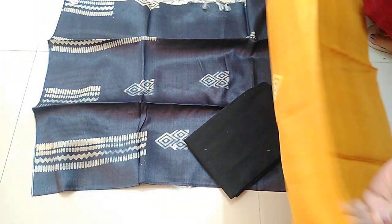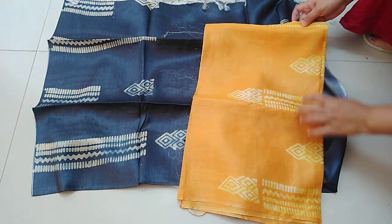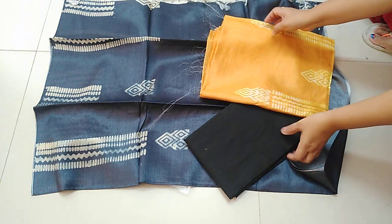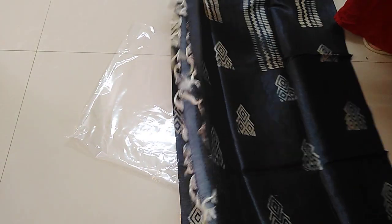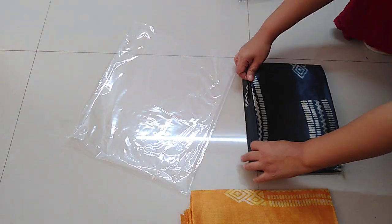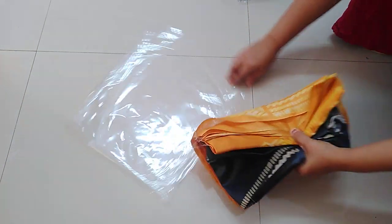So if you would like to place the order, you can place the order in my WhatsApp number. Just take the screenshot and share it. This is 3250 price. All block printed tussar are priced 3250. Beautiful color. Shipping is free all over India.